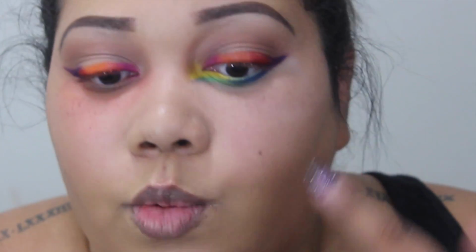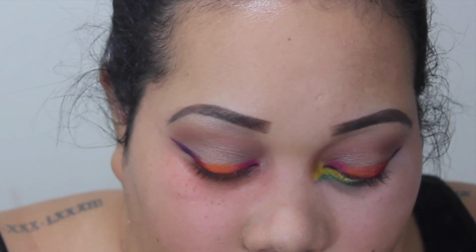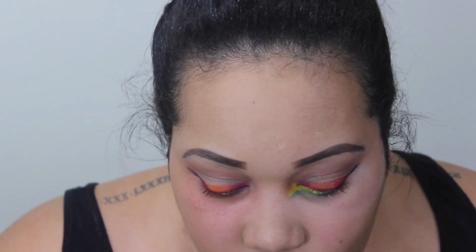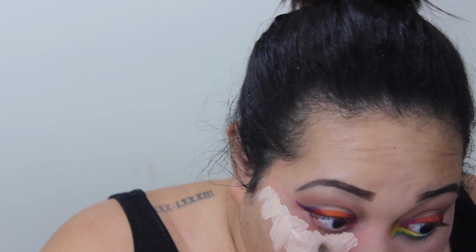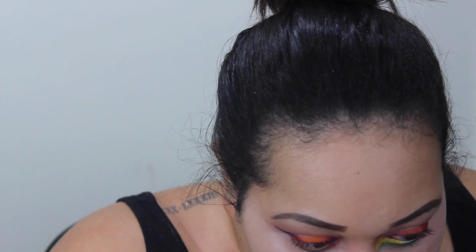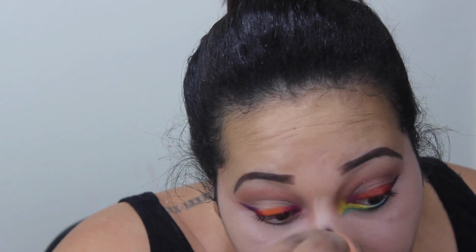At this point, I'm going to go ahead and do my concealer, which I've already done on the other side. So I'm going to use my MAC NW20 Pro Longwear, do about a pump and a half. And because I need to be so precise when applying this, I'm going to go ahead and pick up my beauty blender, being careful not to destroy my wing, but blending everything in. And I'm going to apply concealer down the bridge of my nose, anywhere that you would want to highlight. Not doing anything too dramatic, but dramatic. That's not a word. Dramatic.